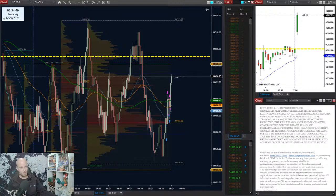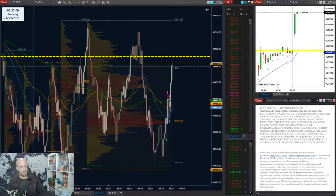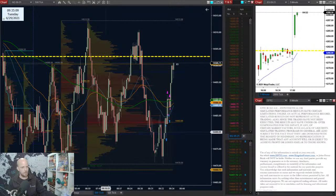Whoo, man, what a bull bar. Giant rally to the upside, back up to the Euro session highs. Careful up here. Remember the last time around, it looked like it was really strong at the open, and then it dive bombed all the way down to the lows, but it missed the low. It's very important that it missed the low.